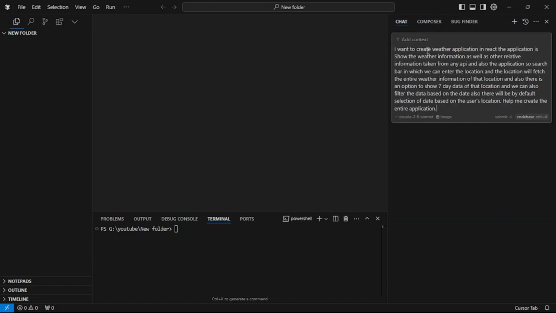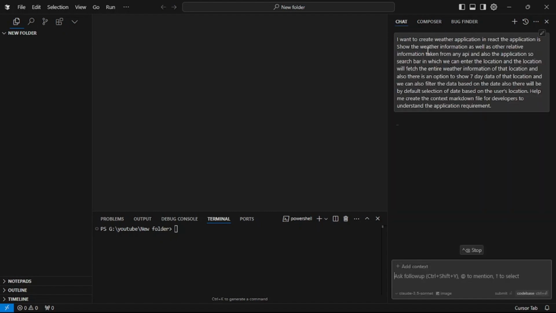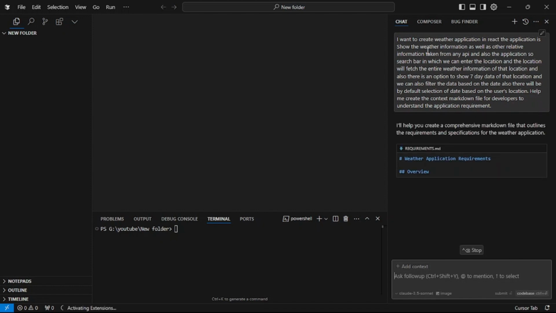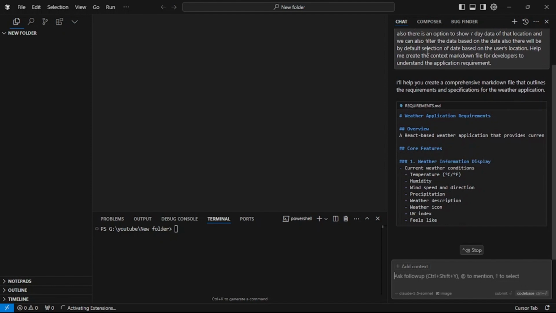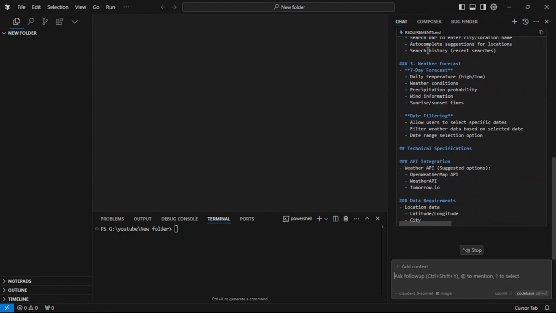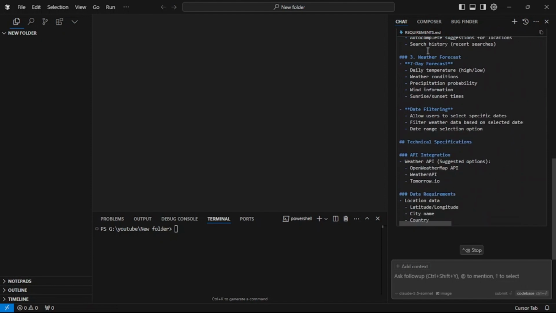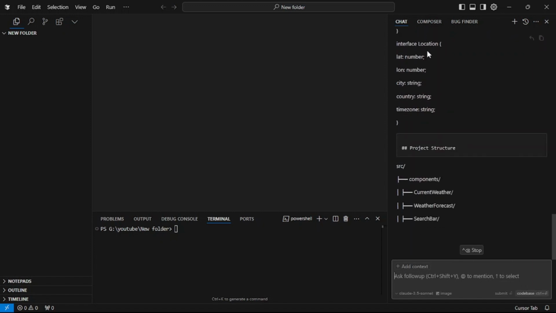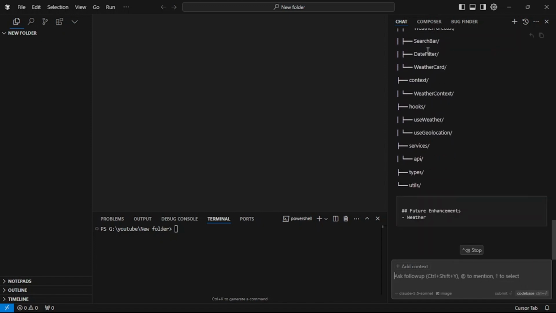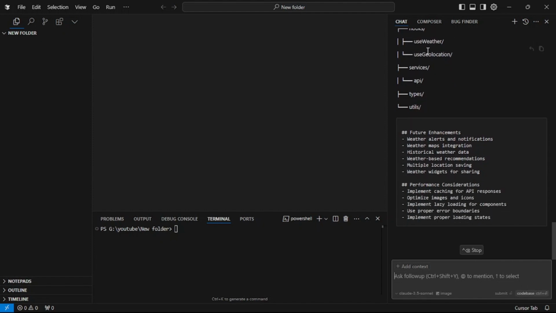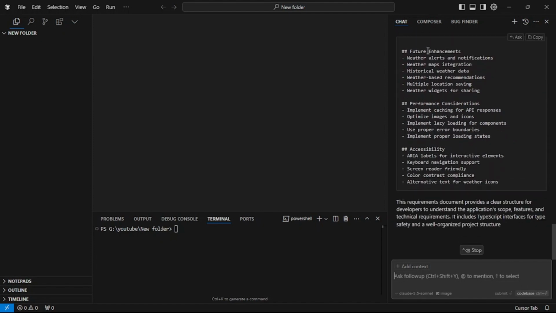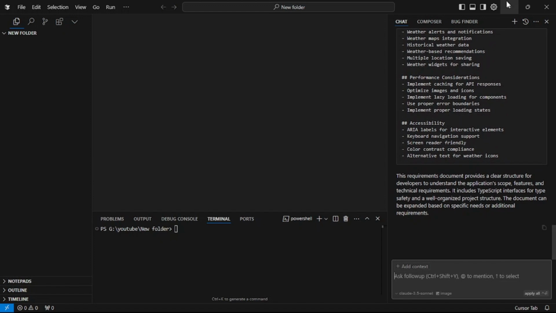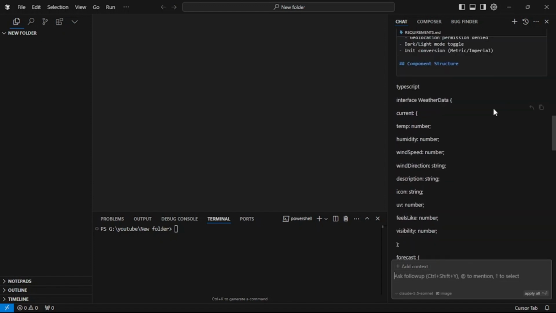Okay, here is the prompt. You can find this prompt in the description. We'll add the link in the description. In this prompt, I wrote the entire functionality that I wanted in this application, and I asked Cursor AI to create a README file so that it will be easier for us to add this in the composer.